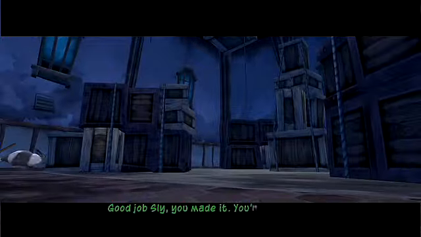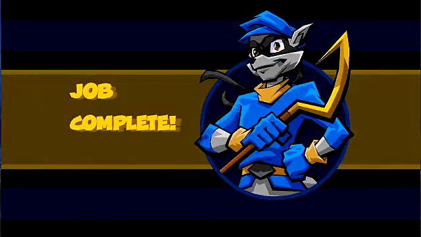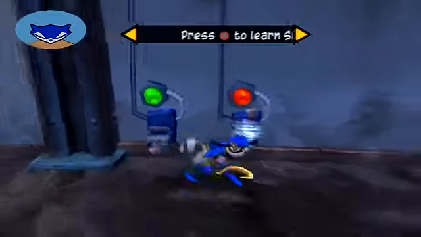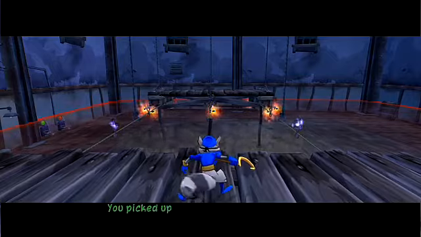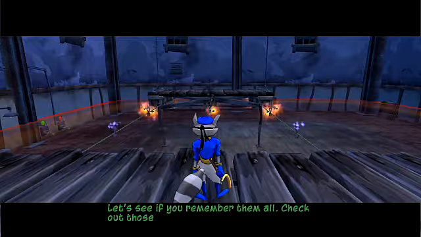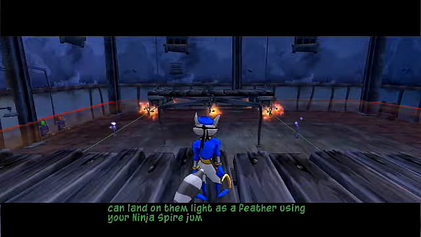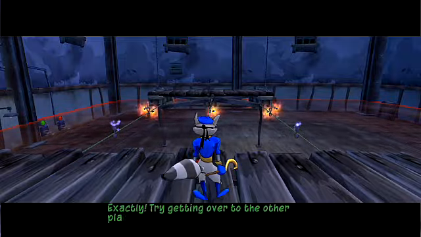Sly, you made it. You're now ready to take on the meanest of navigation tasks. And job complete. Hey, Fraser, why does this game need tutorials? Sly 1 and 2 did just fine without them. You picked up a lot of skills after reading the Thievius Raccoonus. Heck of a page turner, that book. Let's see if you remember them all. Check out those small points on that wire. You can land on them light as a feather using your ninja spire jump. Easy. I just jump and hit the circle button. Exactly. Try getting over to the other platform.